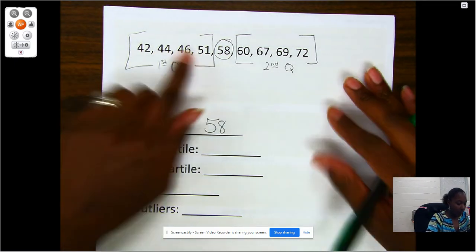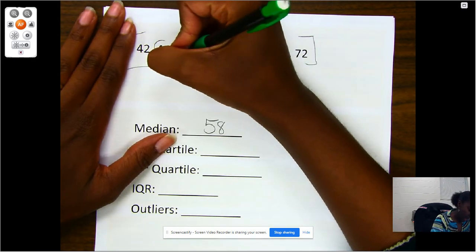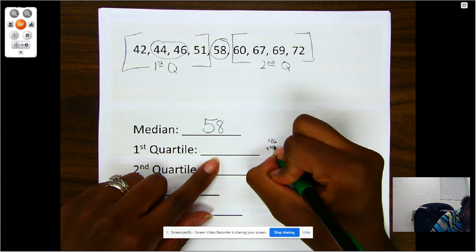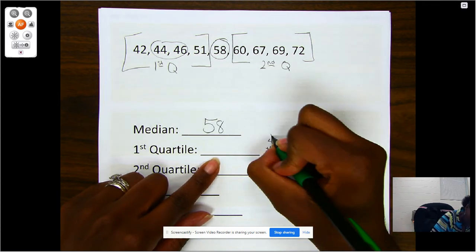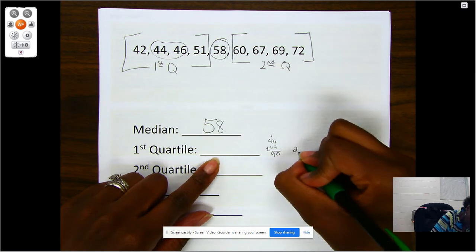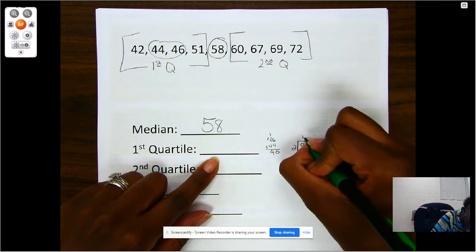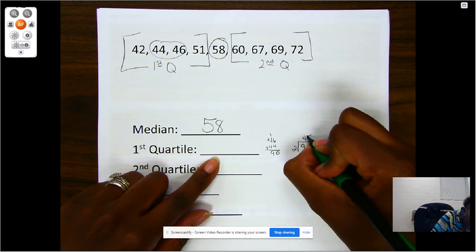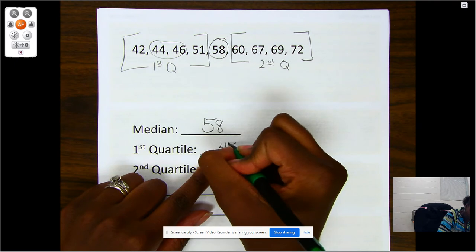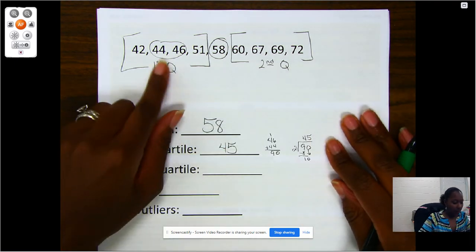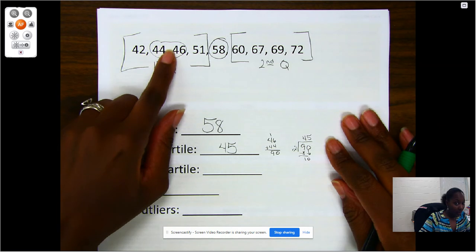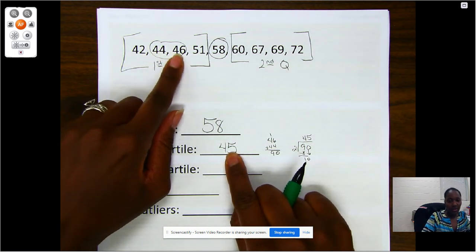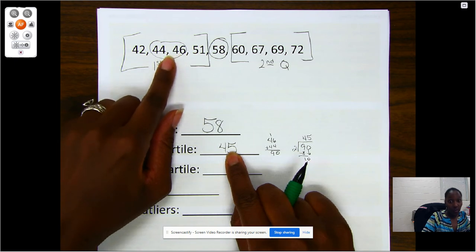1, 2, 3, 4. So that means we're going to have to add 46 plus 44, 6, that's 10, 8, 9, divided by 2. 2 times 4 is 8. 2 times 5 is 10. So 45 is our first quartile. And hey, look, 44, 46. Notice that in between that is a 45. That's a little trick. If there's only one digit separating them, then the middle is usually the middle, okay?